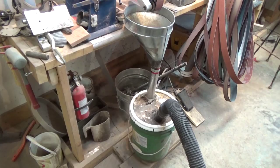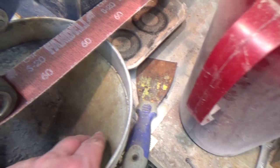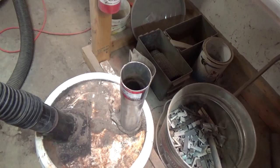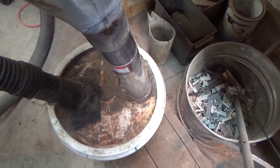Okay, so this is my spark bong. I made it out of a plastic 5-gallon pail. The top is an offset funnel that I got at the local hardware store. I like the offset because it has a hole going straight down underneath the belt, but it also has the catch area here. All I did was take the funnel, weld on an exhaust adapter, and then use an exhaust extension pipe down into the top of the plastic barrel. As far as getting the pipe into the top of the barrel, all I did was heat it up a little bit and push it right through. It cut itself a nice perfect hole into the top of the bucket.